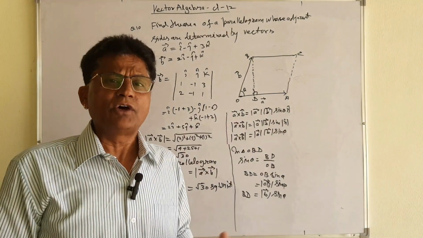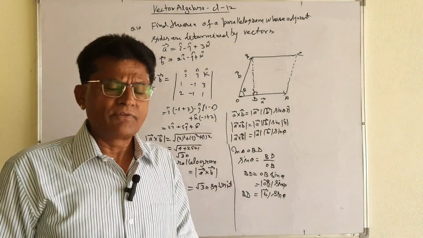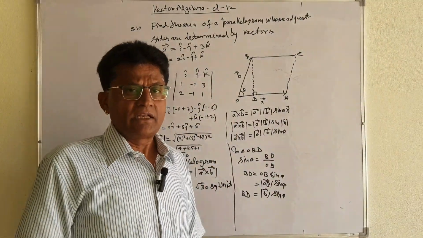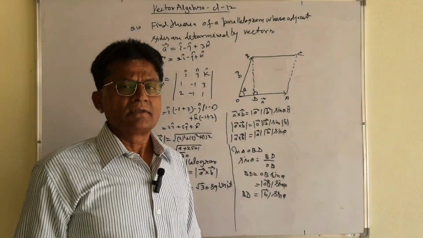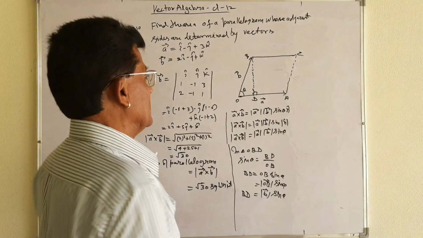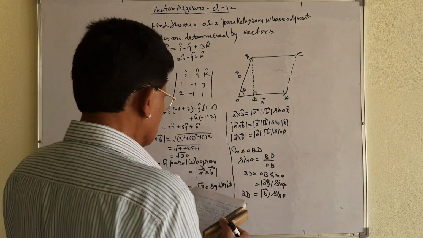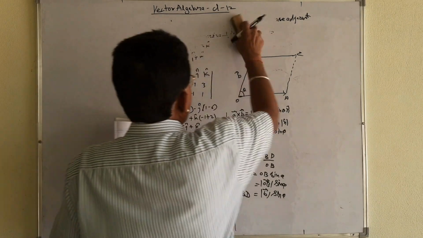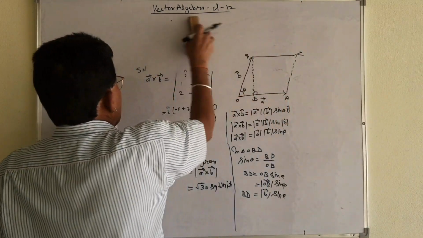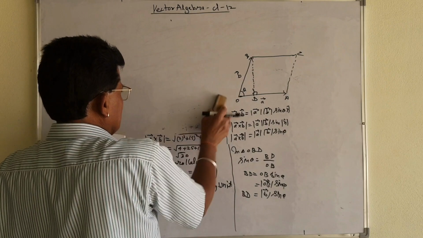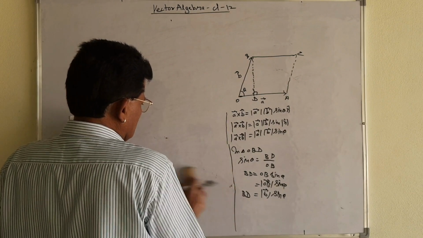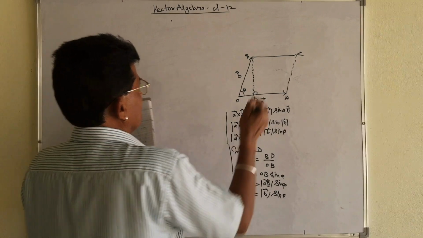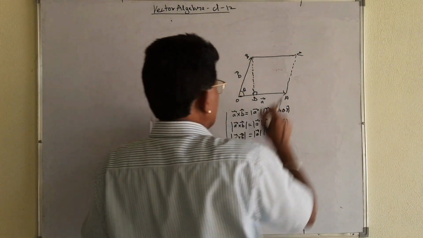Now let me take the area of the triangle similarly, and we will take a question, because I am telling you very simple and very important things that are generally asked in different types of examinations. Let me find the area of the triangle. Actually, generally you know that the area of the triangle will be half of the parallelogram, but I will explain it separately.